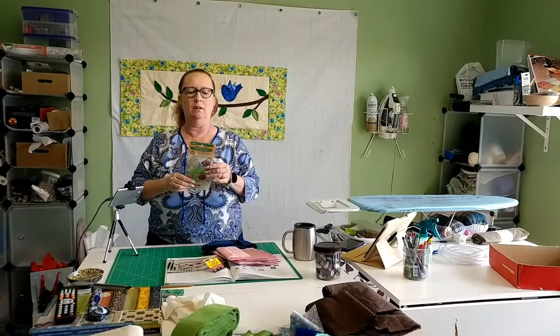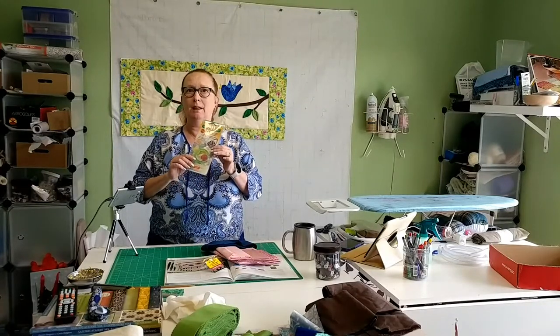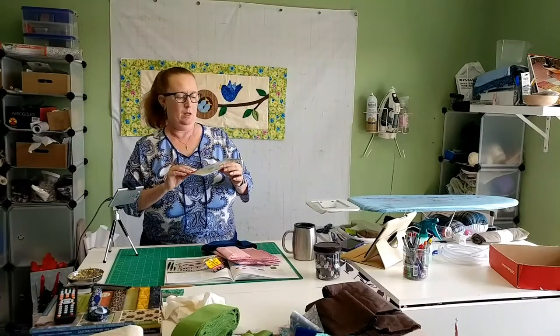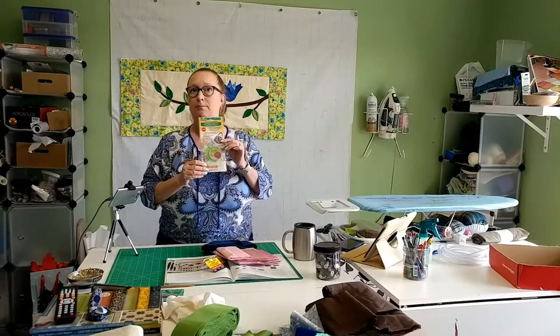When I worked at a craft shop and got a discount, I bought a bunch of things because you never know when you might need them. And 15, 20 years later, I'm finally using it.